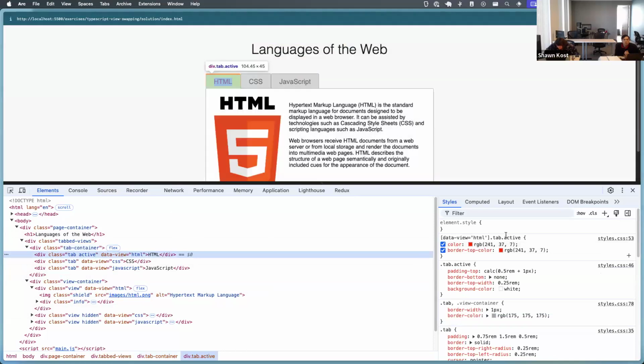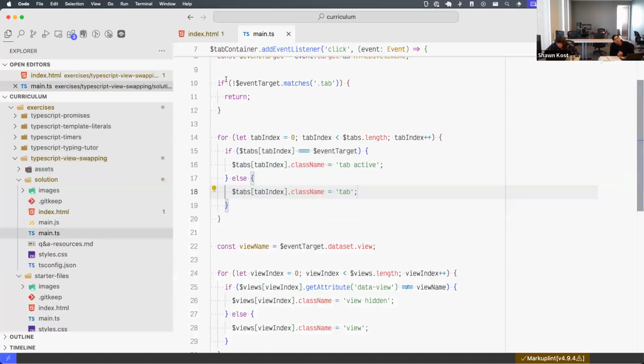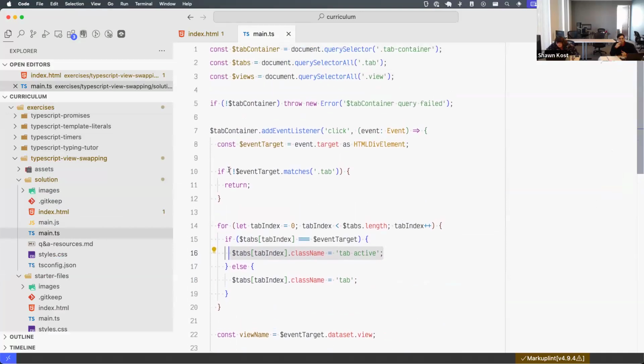You can see when an element has the active class, it'll get a new color and a border color, and that's how we're creating that focus effect, by having that extra class. So I only want the element that I clicked on to have the active class. Otherwise, I'll just give it the normal tab. And in a little bit, we'll step through it in a debugger and see it all come together.